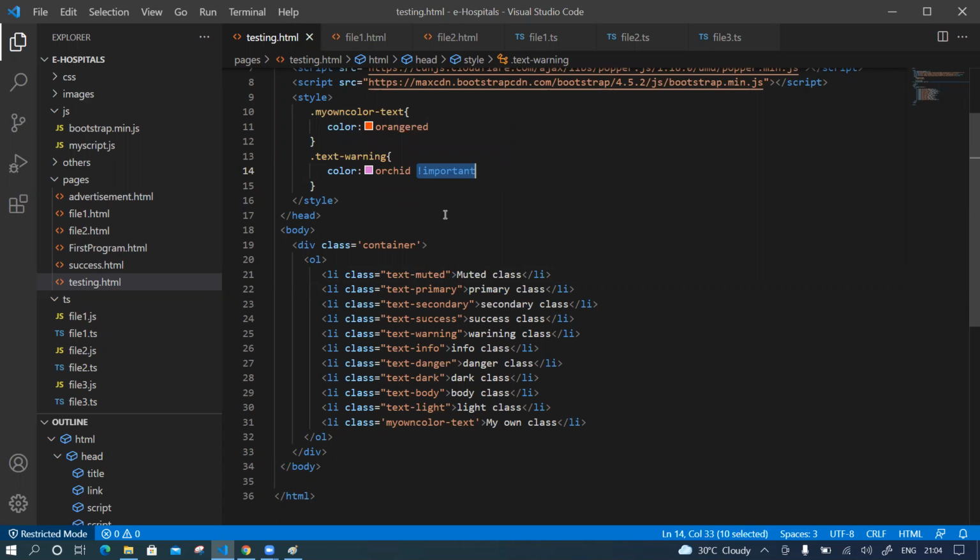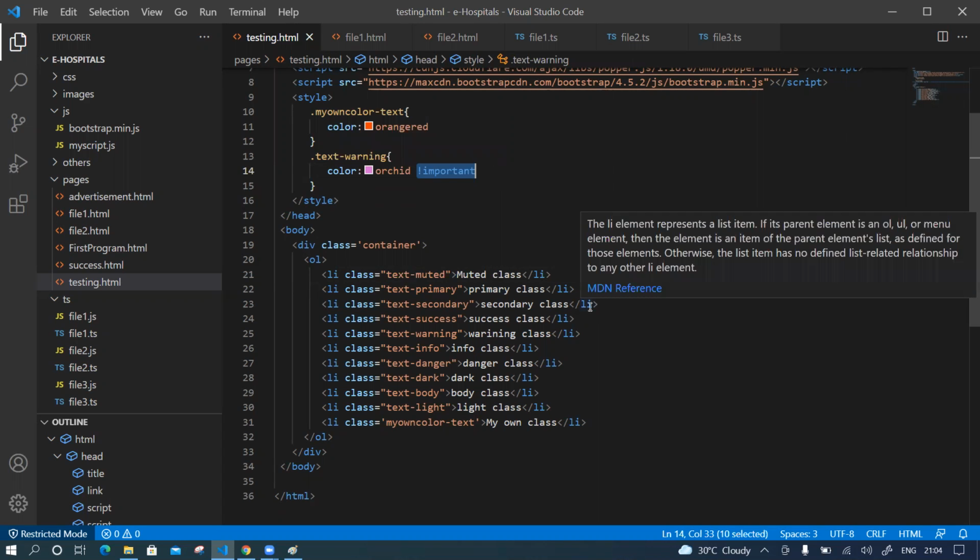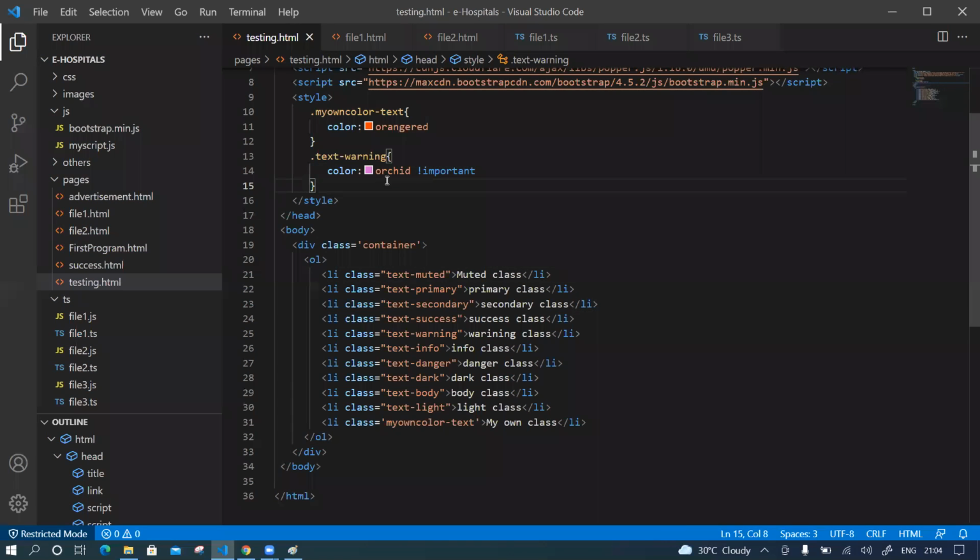Sir, is there any reason why it doesn't apply sometimes? Yes, actually, Bootstrap will take care of the normal classes, so it will give high priority to Bootstrap. Sometimes what happens, we need to give the priority. Bootstrap may give this important keyword. We have discussed a lot at the time of inline, internal, and external styles, right? Generally, what is the priority?